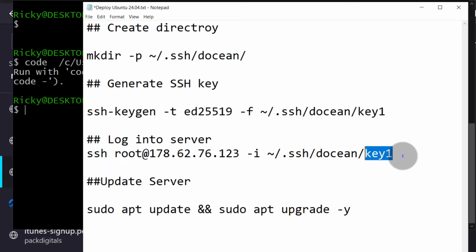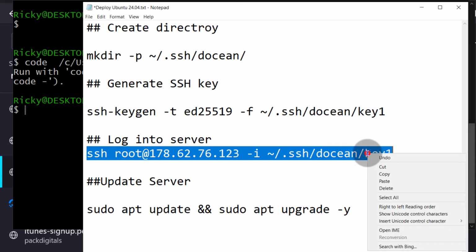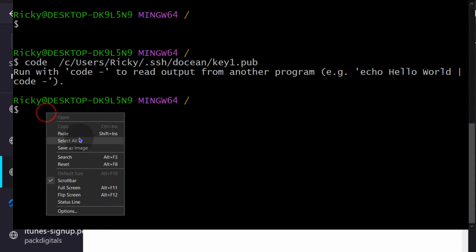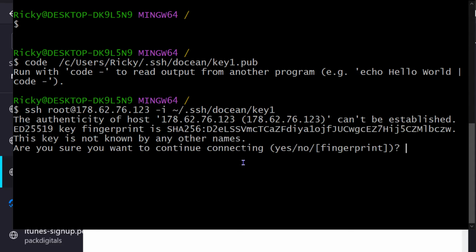That will be our login key. Make sure you edit the details appropriately. If you stored your key in a different location, make sure you add the correct location there, your IP address, your user. If maybe you created another user, you can use that user there. So I'm going to copy, and we are going to now log into our server using that key.